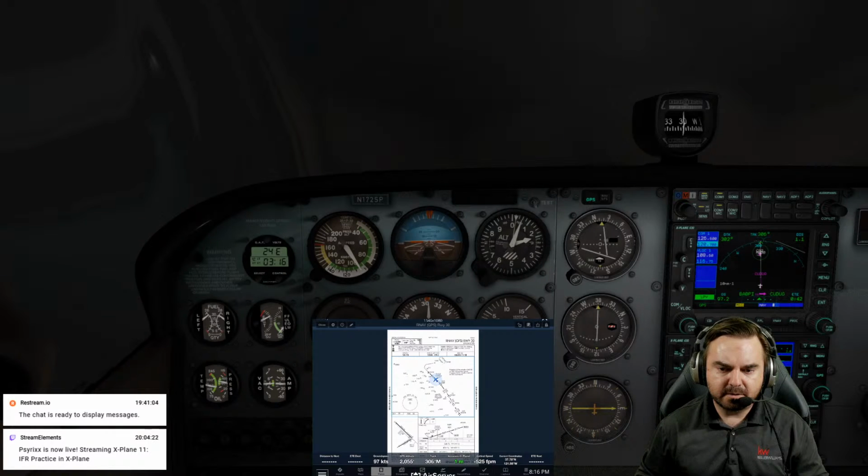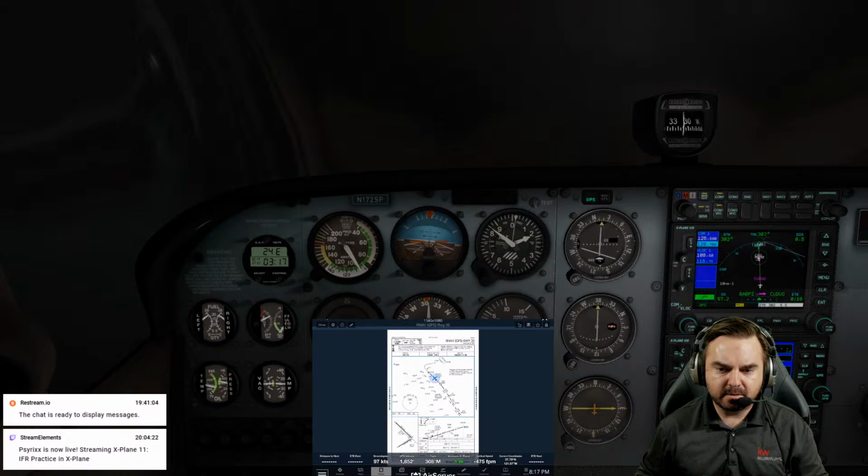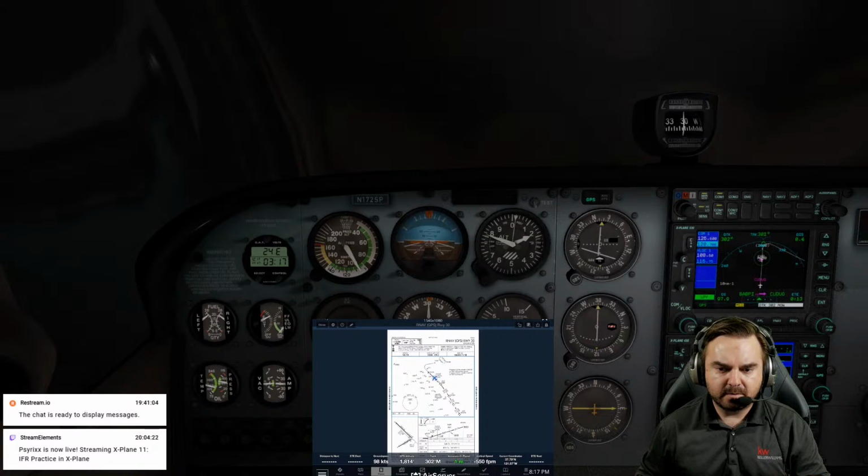That should be good. And descending pretty quickly. Localizer's coming back. Let me correct that back over. 302. 301 should be good. Still pretty high.